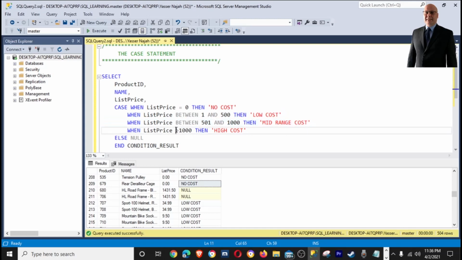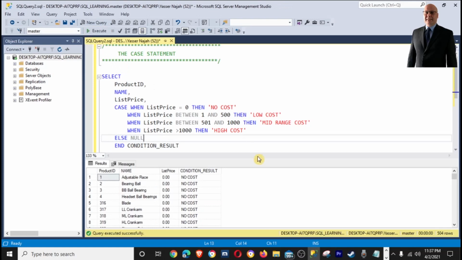And if the value is greater than $1,000, you will see a text reading high cost. Now, if none of these conditions are met, the text will be just null, like this. Now let's run our query.